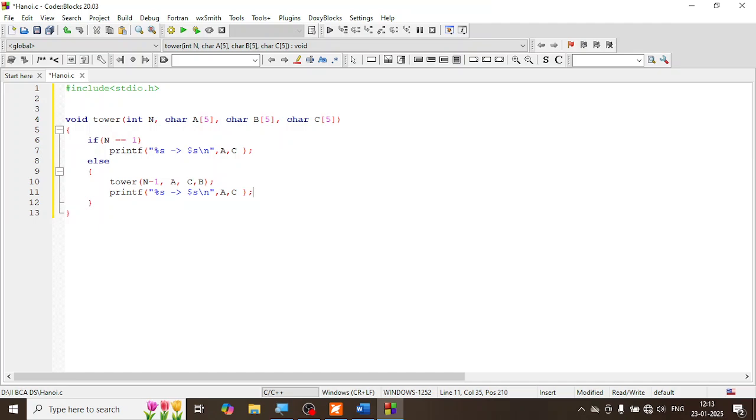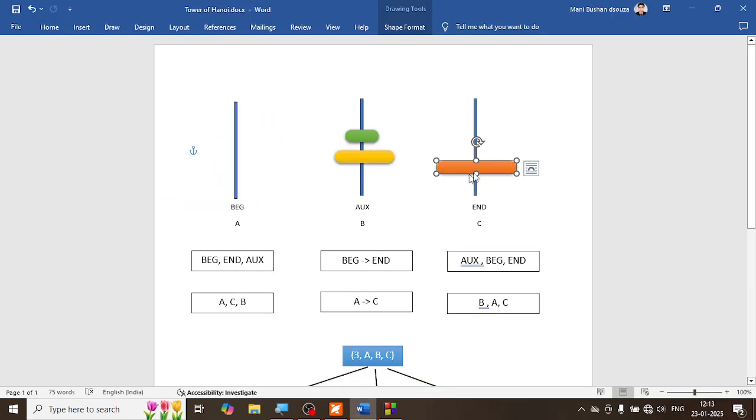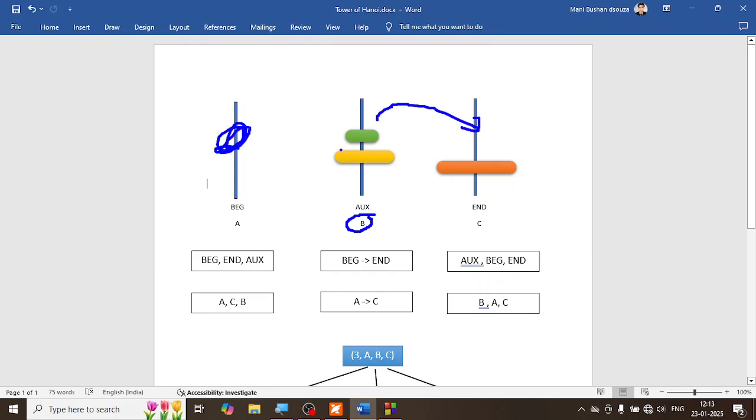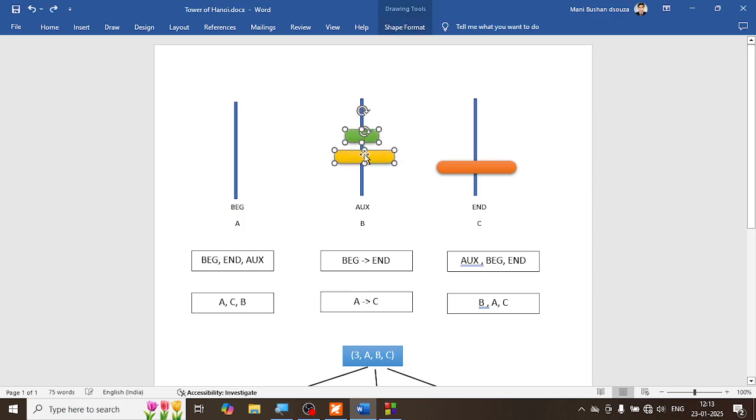What will happen to these two things? If you don't want to know the logic, what you can say is: move all the disks which are there in B to C by making use of A. So move all the disks which are here to C. Somehow, magically, you do it. I don't know how we are going to do it. Magically you move all this straight away. We are saying that these disks were here in the intermediate or auxiliary location, move them to C.